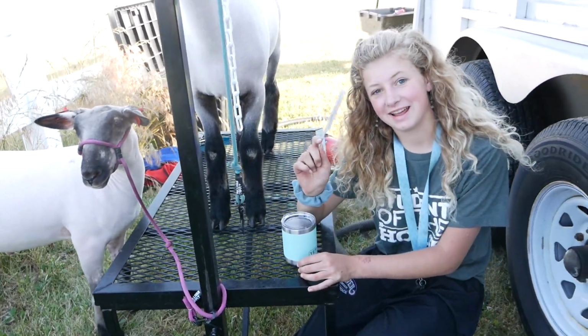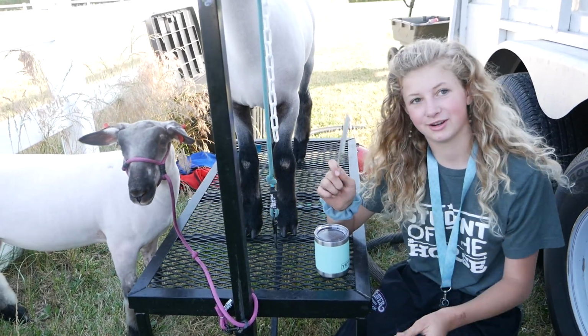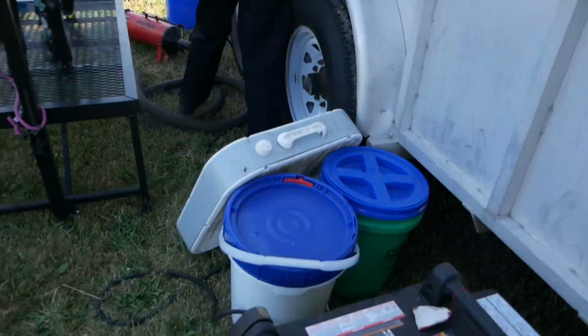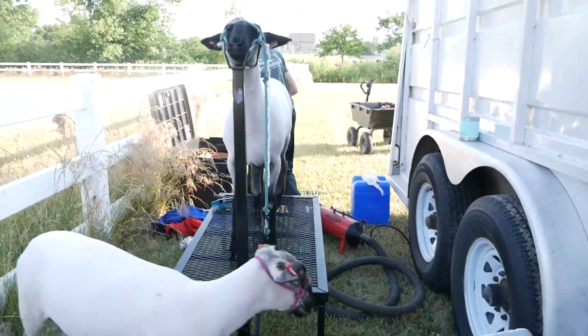And I'm using a cattle tail balling brush for their legs. Our little generator setup's working great. It's running the fan and the blower.